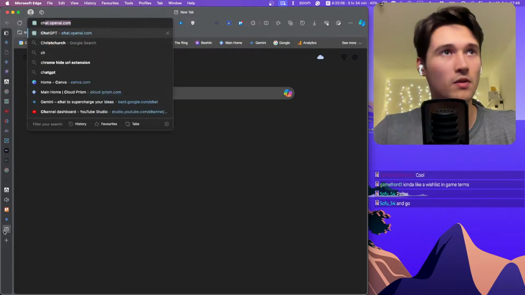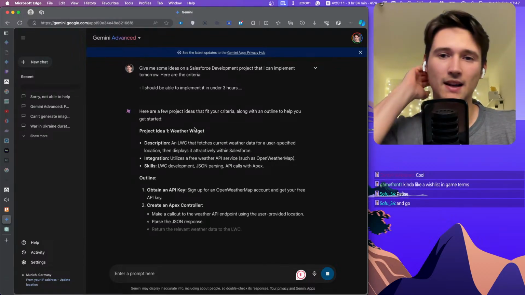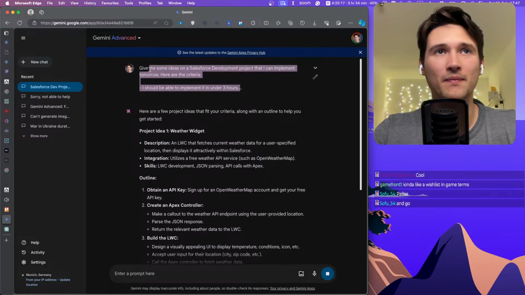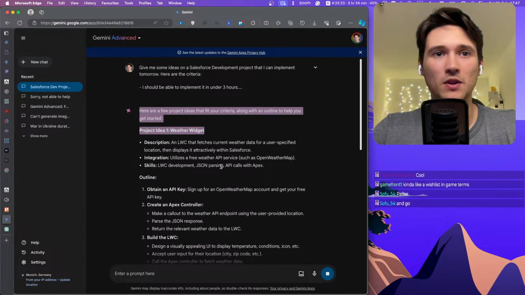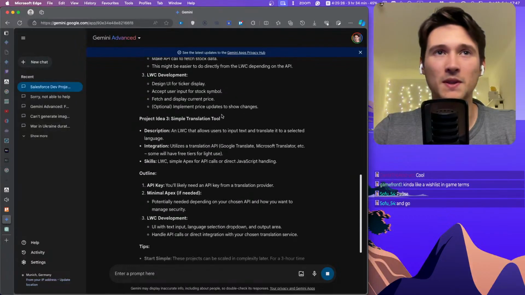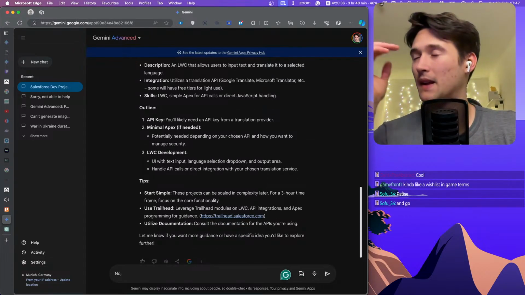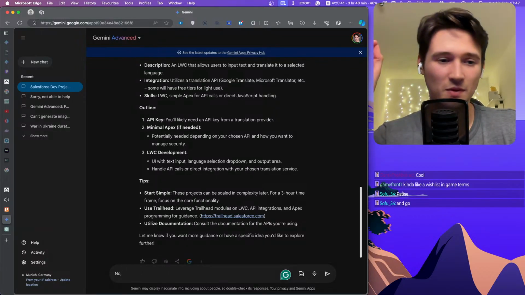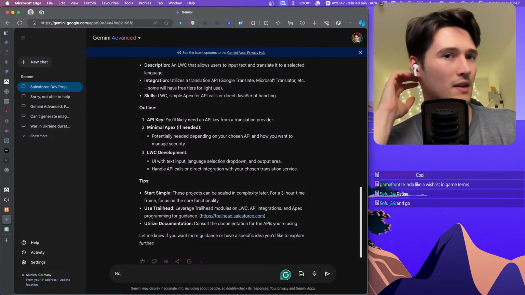And now the same prompt, I'm gonna go to ChatGPT. I like the style of Gemini. I like how smooth it is. I like how quick it is. Weather widget, stock ticker. No, Gemini, you misunderstood me. The thing is, it suggested different good ideas for what I can implement, but I want to implement something that is actually useful. I want to implement something that when people watch it, they are like, oh, I could actually use it. No.